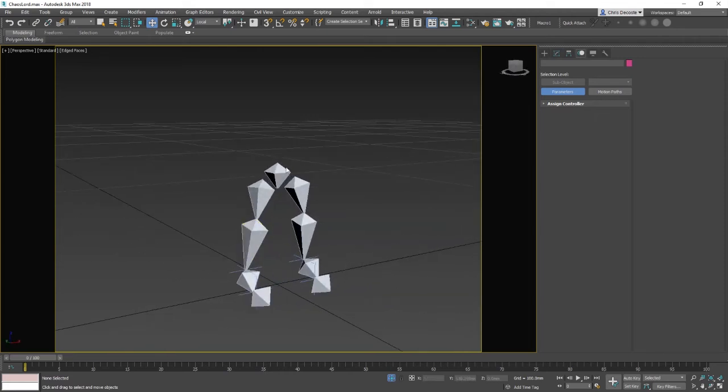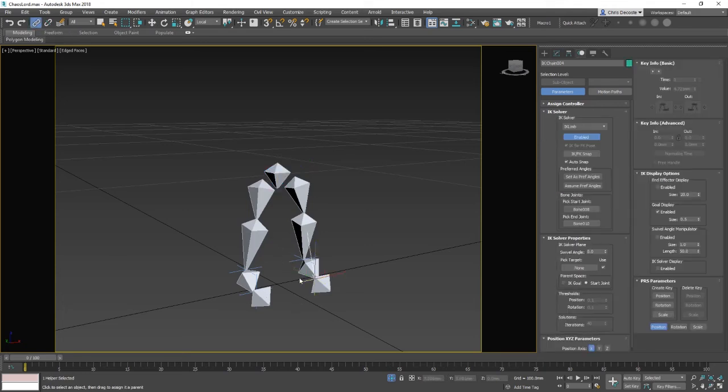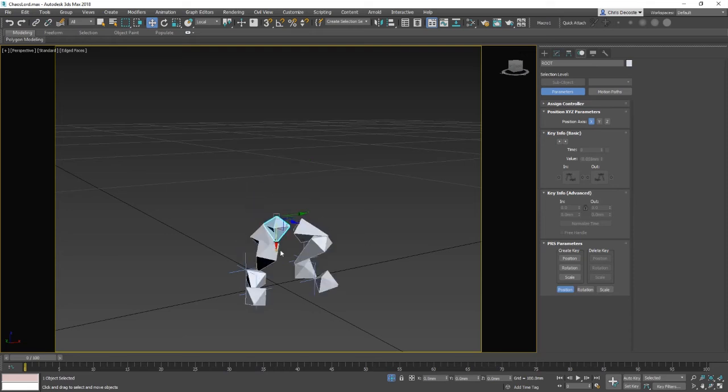All right, so now if you do this, look up and down, you're gonna want to reparent this to that. So now they should do roughly the same thing.